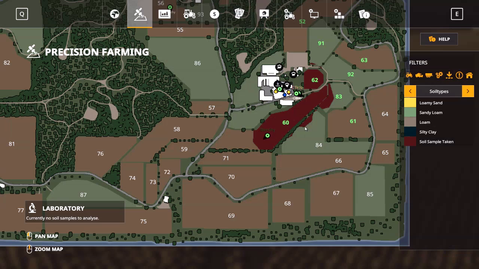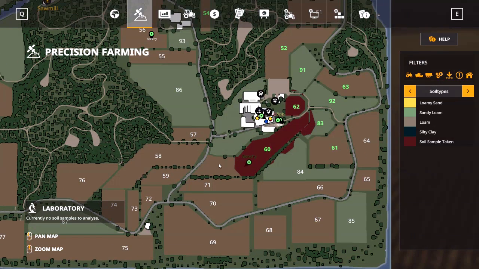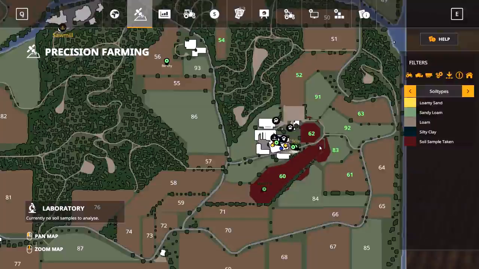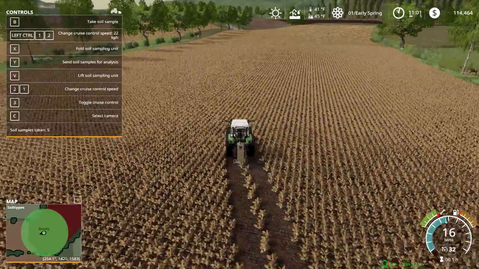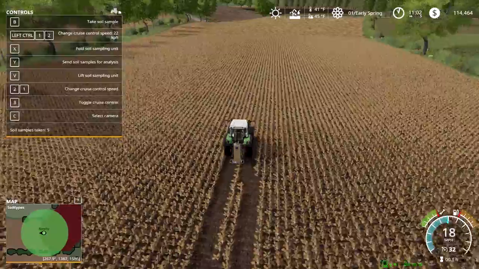Apparently it's sampling this one, which we don't own. But we're going to finish sampling this one. And then I'm going to come around here, sample all these fields here, and we'll send all the samples in one shot, I think. Actually, I don't think I need to do that. Let's finish this field that we're working on, and then we'll send in the samples, and I'll show you what we end up with.